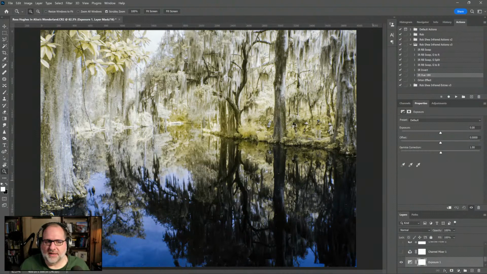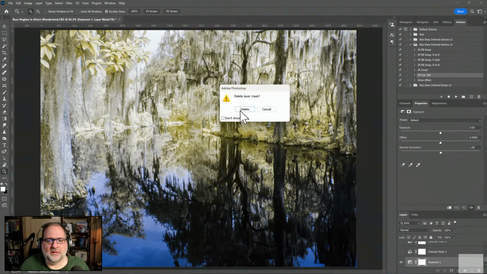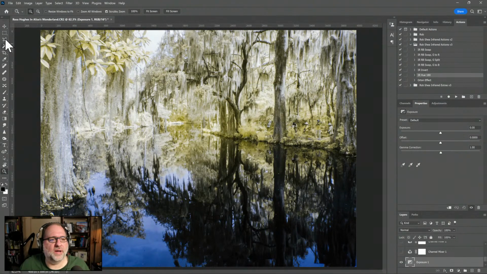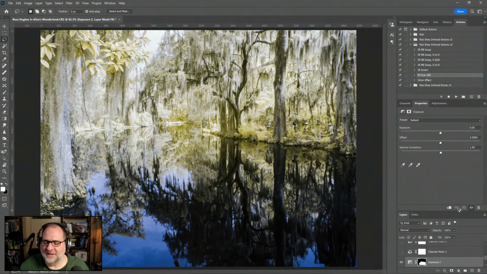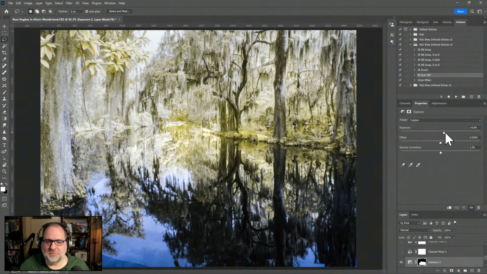So, let's say that I did an exposure adjustment, or actually, let me do this. Before I do the exposure adjustment, let me just draw a quick lasso. So let's say that I would take part of this image, and I'm doing this very rough, and then I would do an exposure adjustment. This will bring in a mask, and now if I bring up the exposure, I'm just going to bring up the water.